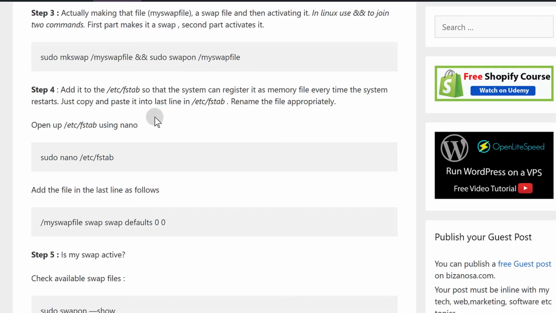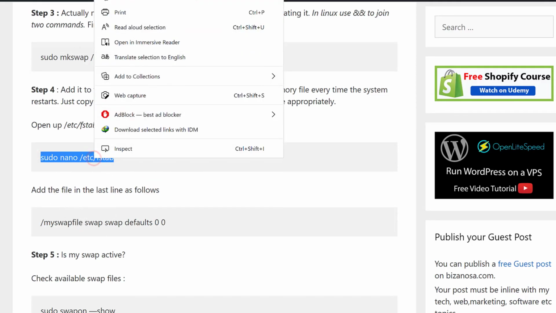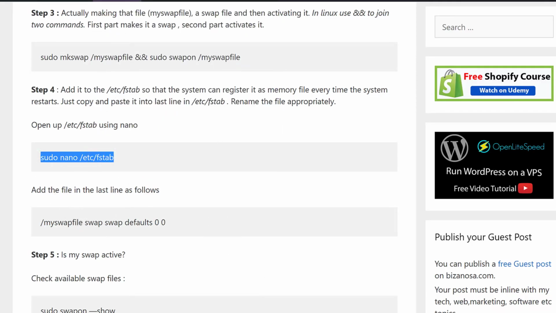So at this point, if we were to restart the system, it is not going to recognize the swap file. That's why we need to add it here. So once we add it here, the system is going to know that this is part of the memory allocated to it. So let's open this file, and then we're going to add that line, and this is going to tell the system every time it logs in, every time it restarts, that it should also allocate that memory. It should also recognize that memory slot that has been added.